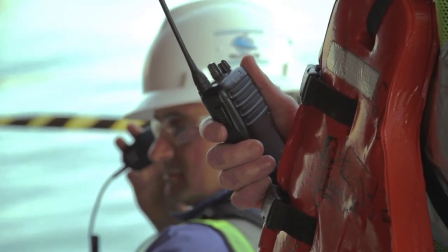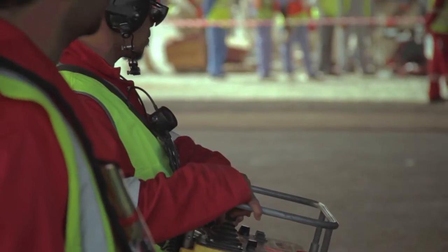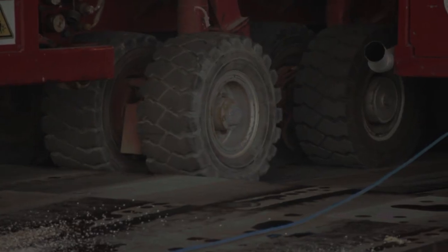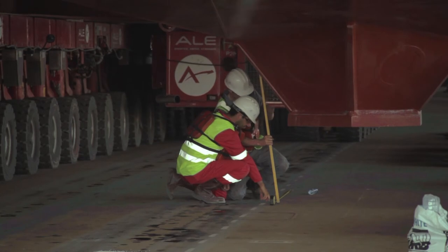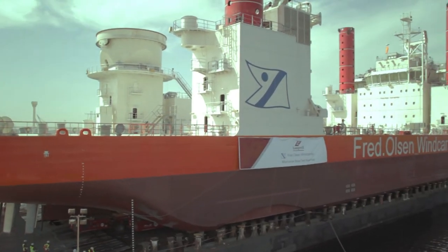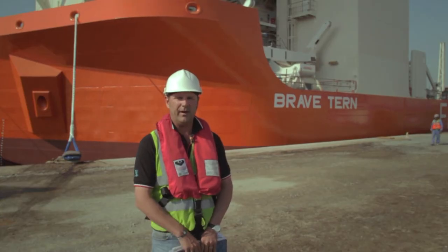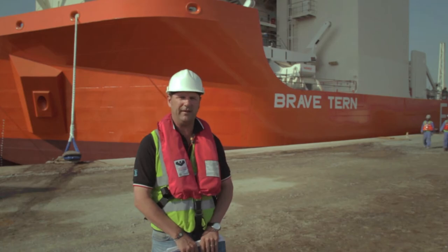Because we construct these vessels on land, we're about 700 metres away from the nearest quayside. So the vessel is actually constructed on stools at a height of 1.4 metres in our yard. We purposely do that so that we've made provision for the loadout regime right from the outset.